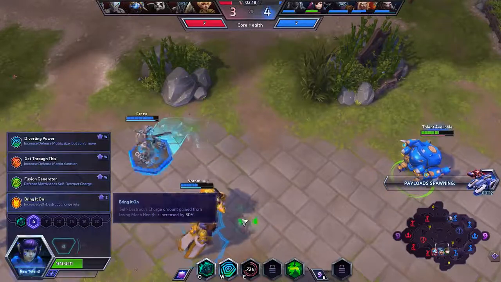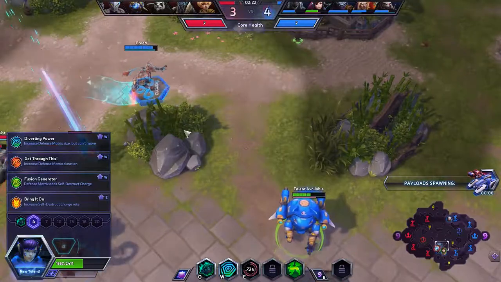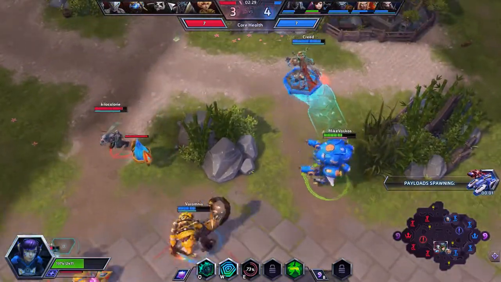So I normally do on this one, it's a bunch of matrix ones. But I like to normally do bring it on so we can increase the charge rate by 30%.